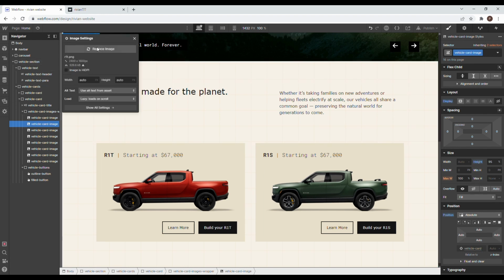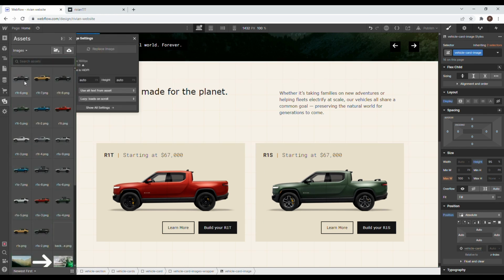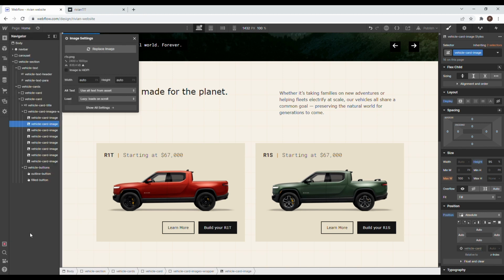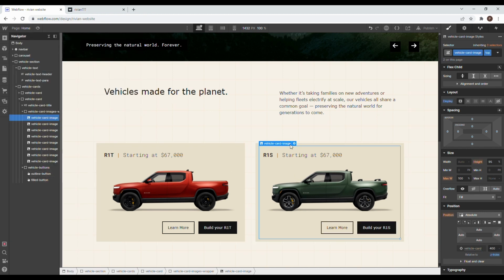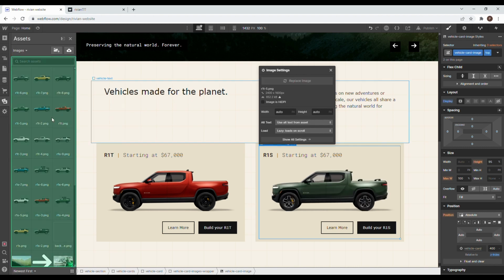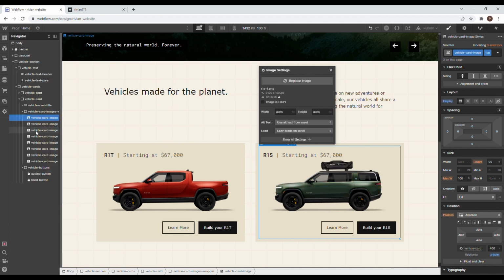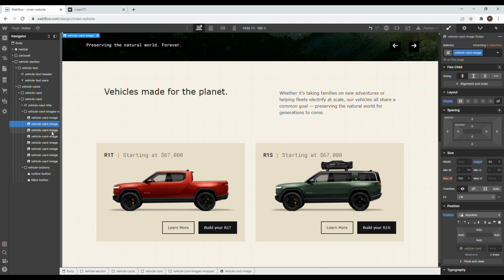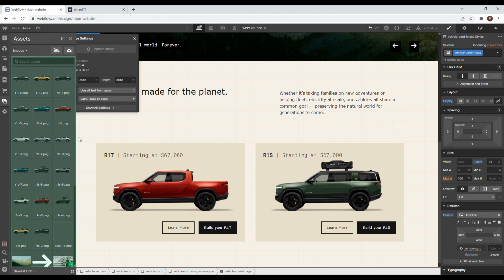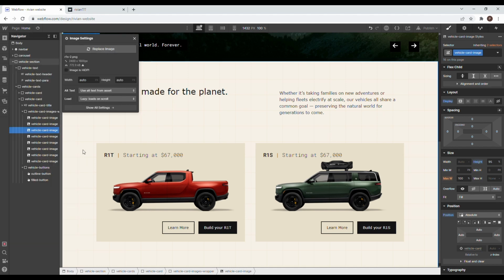So I'll find this one, anything that isn't. So R1T1, where is that? Because I want to go in order, otherwise I'm gonna forget. R1S1, right? Yeah. R1S1. There we go. I'll actually change this one because this one's the R1T. How did I not see that? Find the green one there. So this is the R1S1. This would be the R1S2.